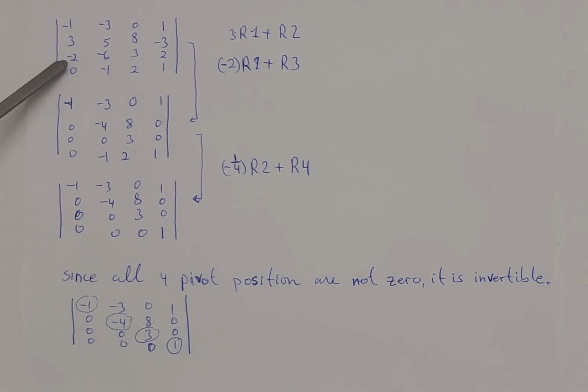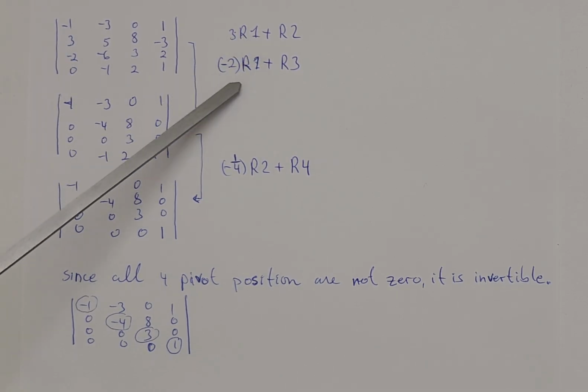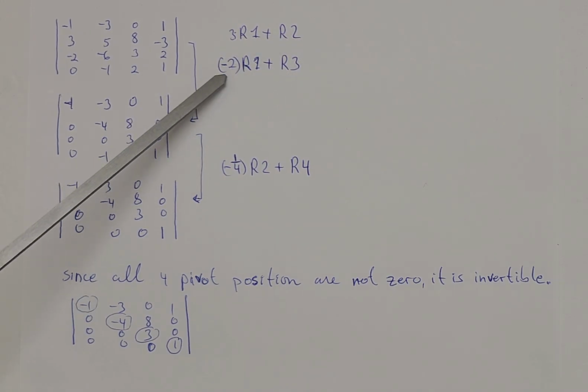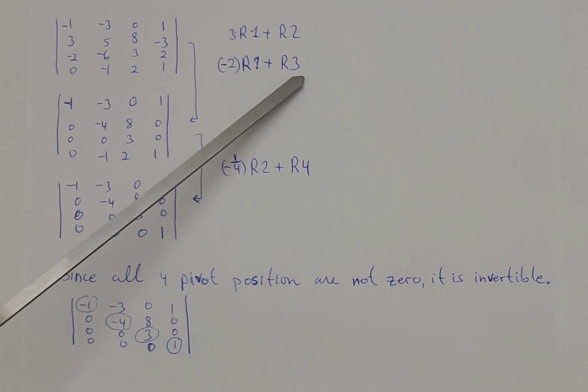We want the 3, the -2 to be 0, 0. And if you notice something, there's a negative there already. So we'll just use the same number again, and it will make it into a 0. Usually, if this was a +1, whatever this is, we would use the opposite of it. But there's a negative there already, so we'll use the same number again, and then it will make it into a 0. So we'll use 3 again, -2 again, which I wrote over here. So 3 times row 1 plus row 2, -2 times row 1 plus row 3.